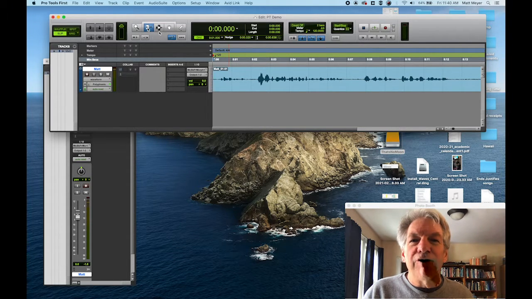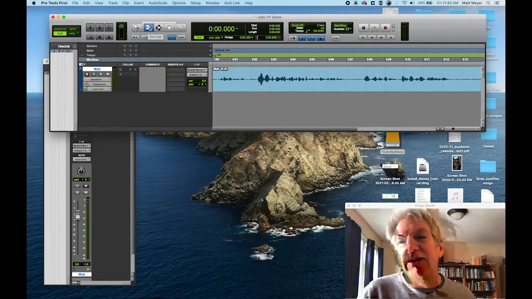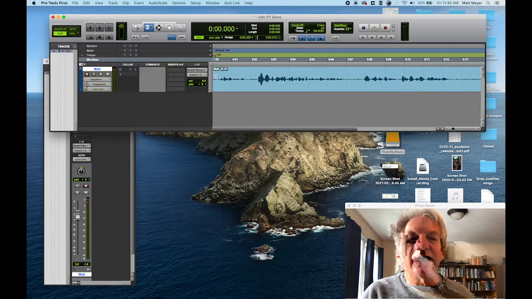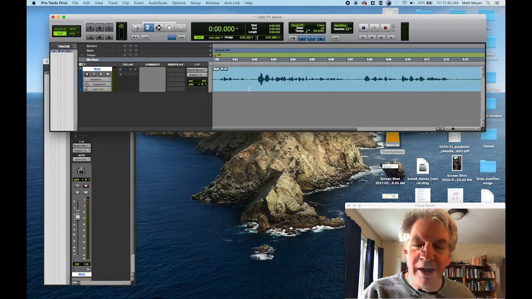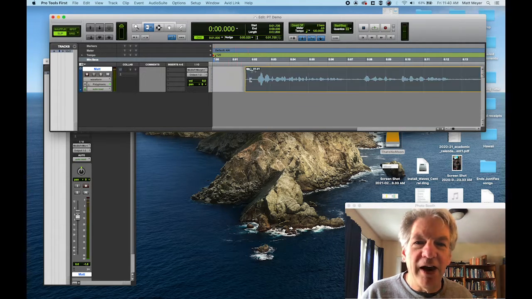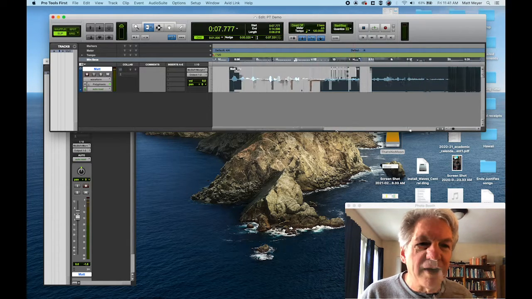The next one over is the trimmer tool. I call it the, oh, there it is, trim tool. I usually call it the splice mover tool just because I'm silly that way. But let's say I think I'm chattering at the beginning here. Let's see. Space bar to start recording. So hopefully on your lecture notes you've got a script that you should read, and it goes like this. Okay, so I'm going to take all that out and just scroll back to the end there, and I'll do the same thing at the end.